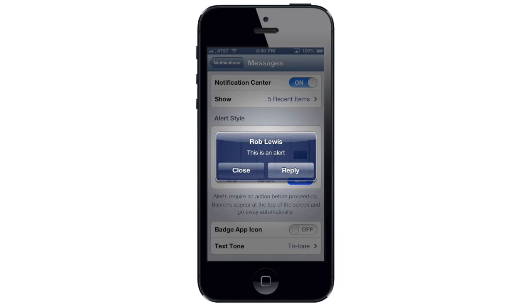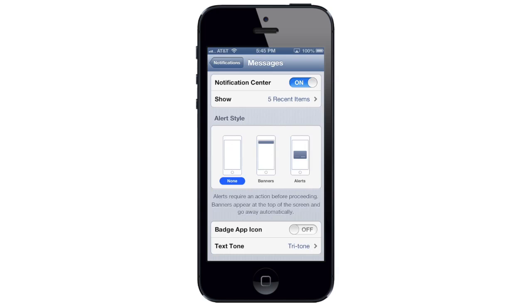If you only reply to messages once or twice a day, and they can wait till later, then an alert may actually be an unwelcome distraction, in which case you want to choose none. You'll still get your messages, and you'll even get the alert tones telling you that something new's come into the phone, but you're not going to have the screen be disrupted.